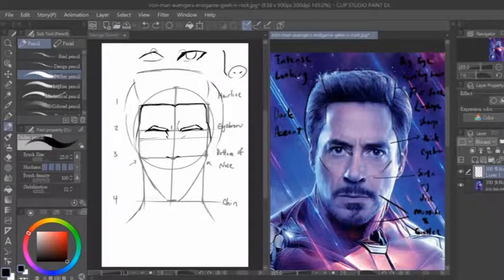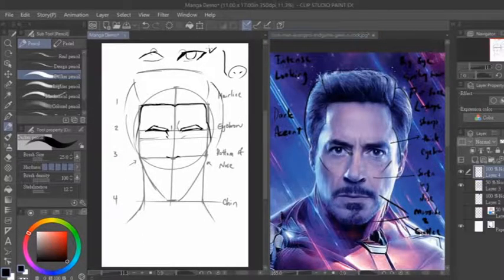So we can see Robert Downey Jr.'s eyes are more like a parallelogram, like this one right here. So we are gonna use this as the way to help us draw. And also, the top of the eyes is usually darker than the bottom. It's because that's where you cast the shadow, and also when you put the eye shadows, eye lines, that's going to be where you put it. So usually the top of the eye is darker than the bottom. So let's put that in there.